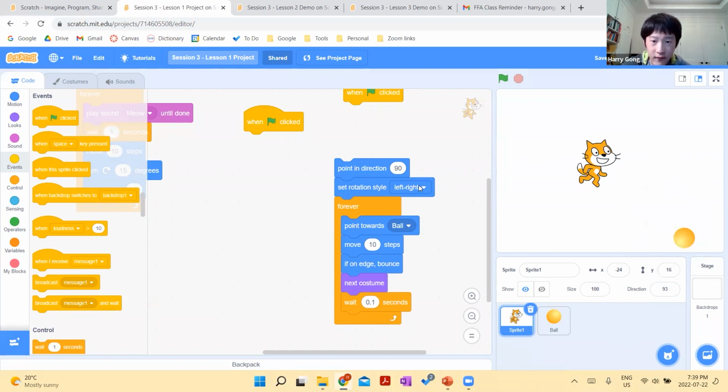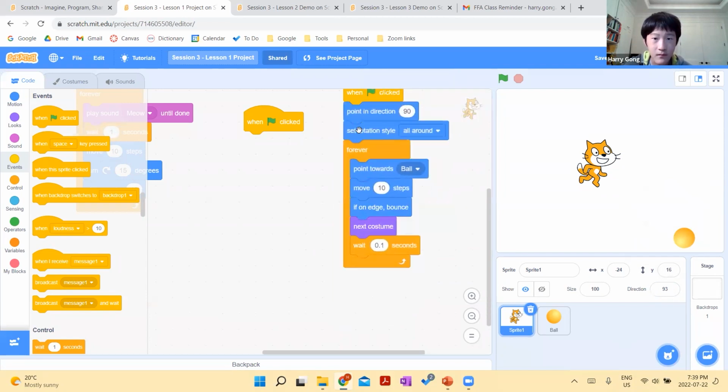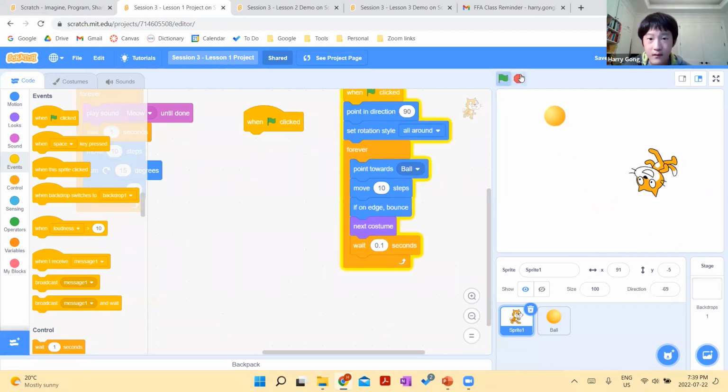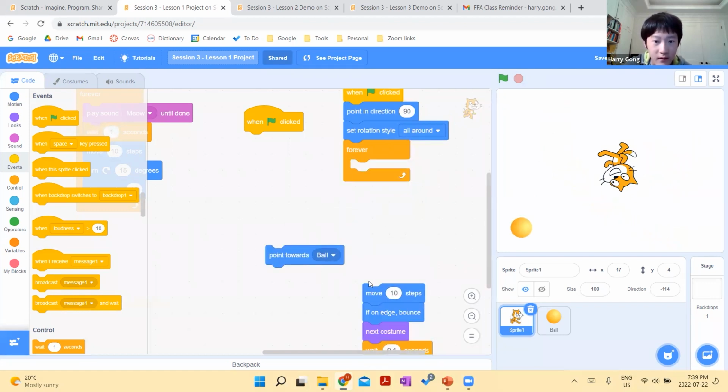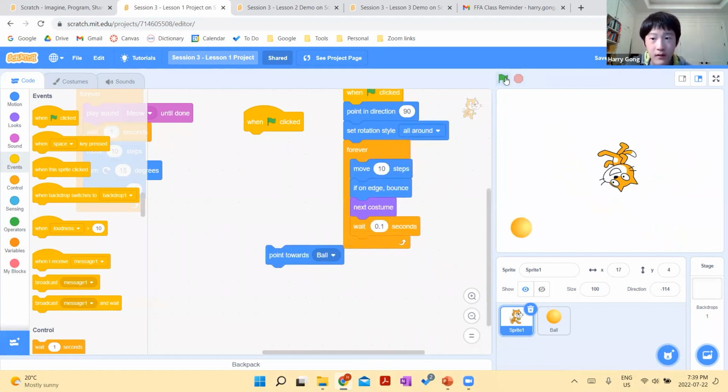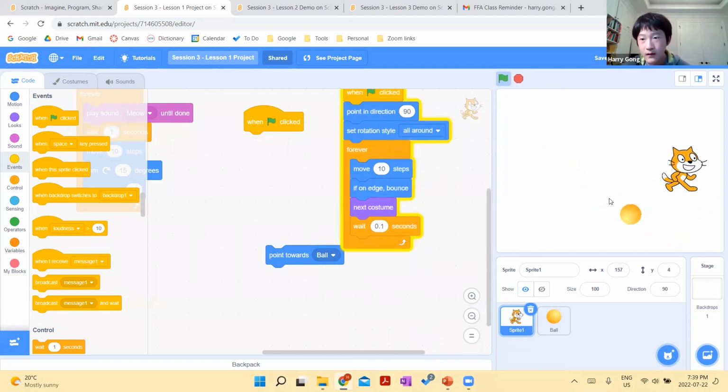And we saw that if we set this to all around, and we tell it to turn around whenever it hits the edge, and we remove this block here, then the cat will actually flip upside down whenever it hits the edge.